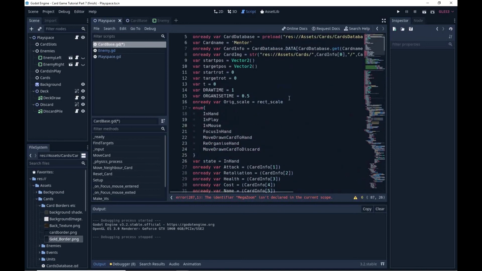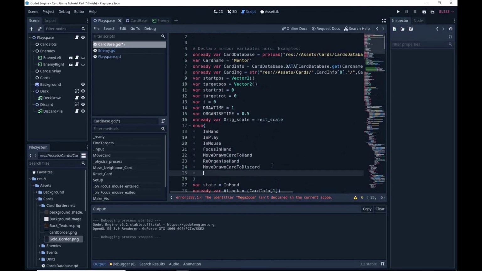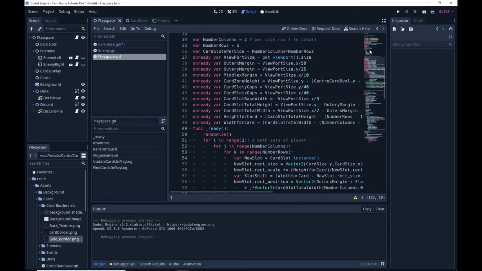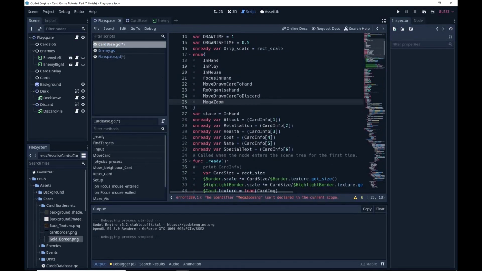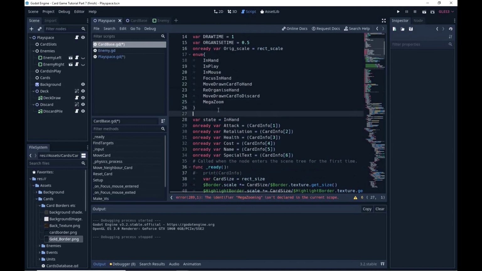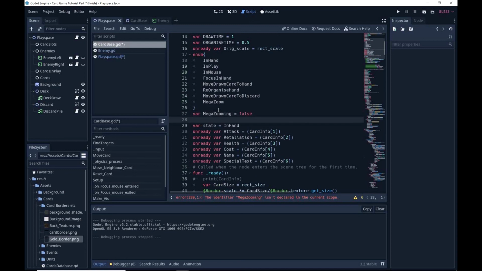So first we need to go to my enum and add in a thing called mega zoom. I'll do the same in play space as well, just because I need it later on. It then wants mega zoom in, so I can start off being false.